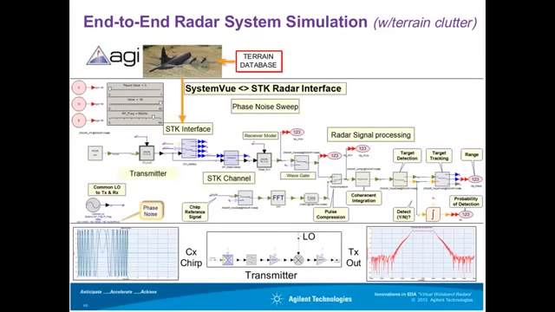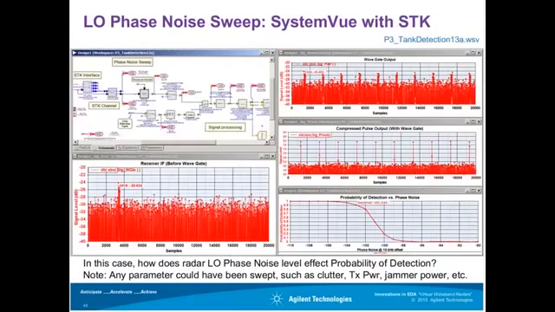And here's a practical demonstration. We have, for example, a P3 detecting a couple of tanks on the ground. And we can do things such as track the performance. We can look at the clutter. We can look at the physical path characteristics, including terrain effects as it moves through the scenario and the system. And we could do multiple planes and targets and false targets and apply, again, the jamming and the interference that exists in a real system. In this particular case, we're also sweeping phase noise.